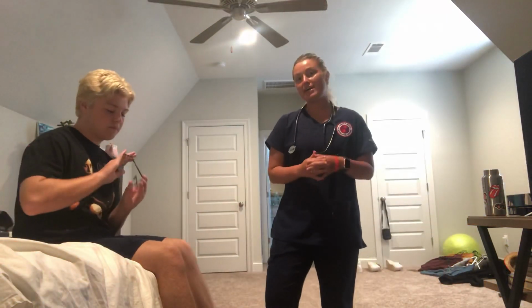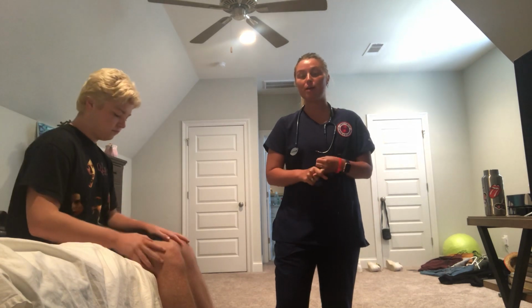So before starting my head-to-toe assessment, I went ahead and washed my hands for 2 minutes. I gathered my stethoscope and my pen light, and I also checked his vitals and measured his BMI. His BMI was about 26.2.